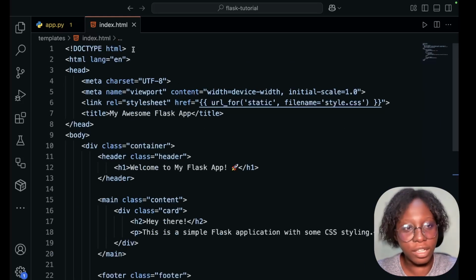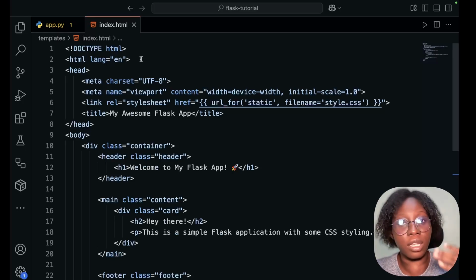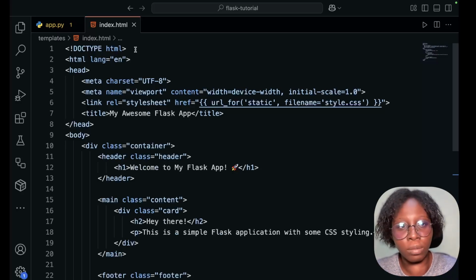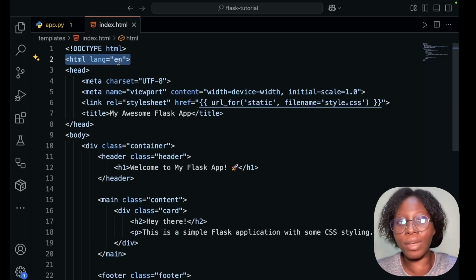So now in our HTML file, for those that have never seen an HTML file before, I will give you a total breakdown. But if you understand the syntax and the format of an HTML file, you can skip the video a minute or 2 minutes ahead. So for those that don't know the syntax or the structure of an HTML file, we start with the doctype HTML. We define the language, which is English, or EN, which I think is the abbreviation for English.